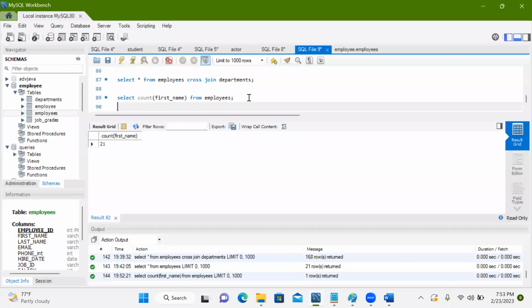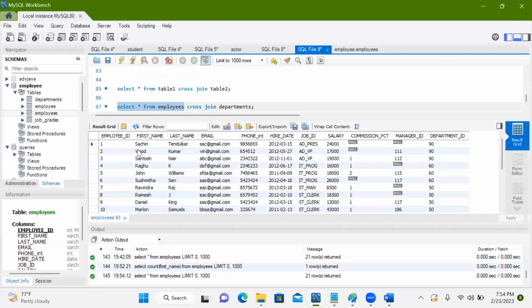This count will give you based on the rows. The total number of rows and the first name number of rows, it will give the same. In the output section below, it's written 21 rows returned.